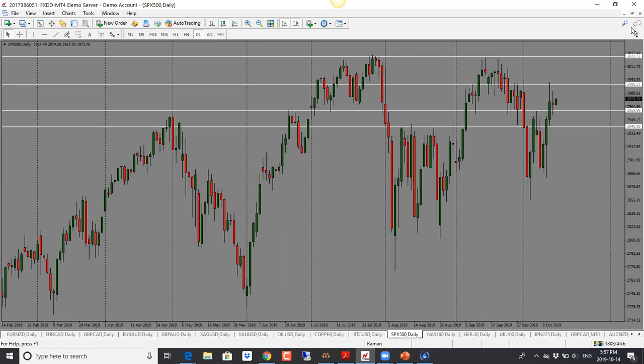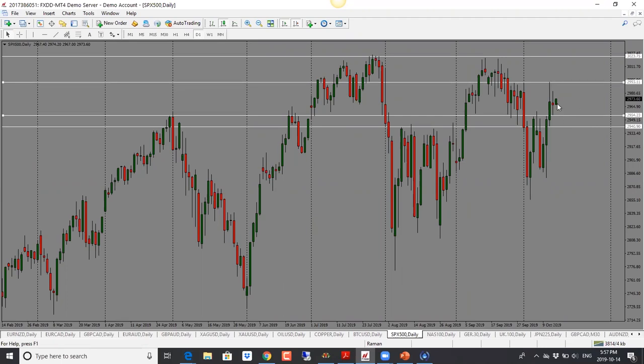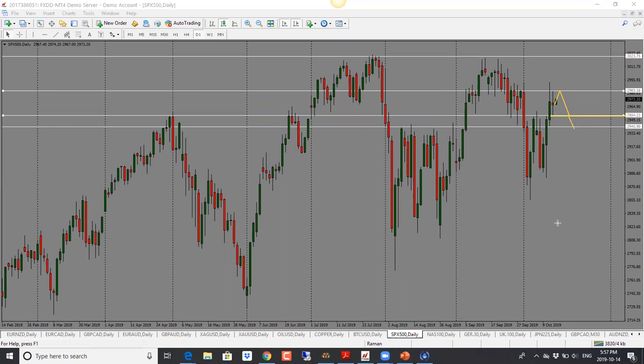All right, let's take a look at our equities. S&P 500, we are neutral here. Price had been very bullish, and now it's just stalling. So what I'm looking for here is a retest of the high. And if price stays below the high, then I will look for a drop back towards 29.50 and then further down towards 29.40. So for now, neutral bias for S&P 500, but as long as it stays below 29.80, I will look for it to drop further.